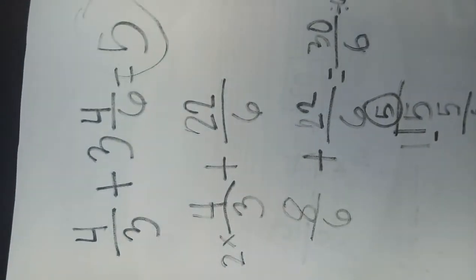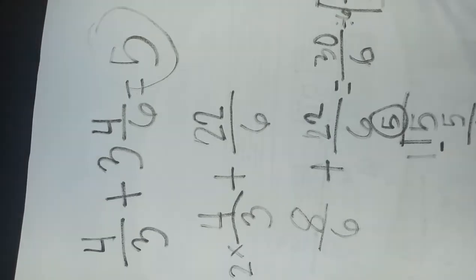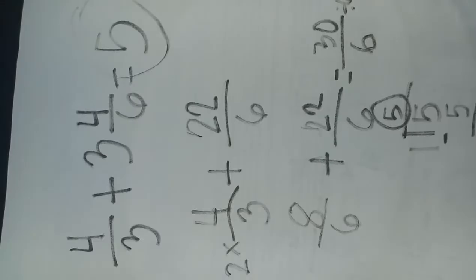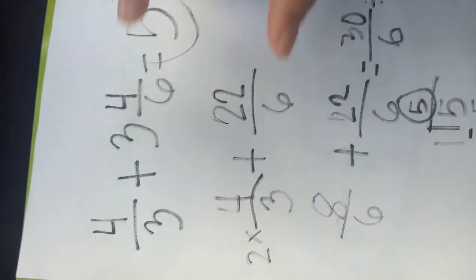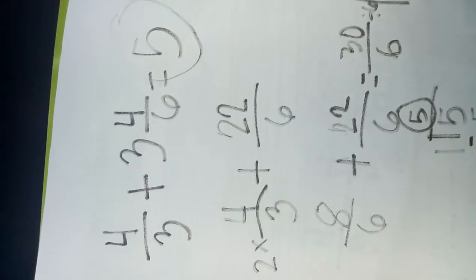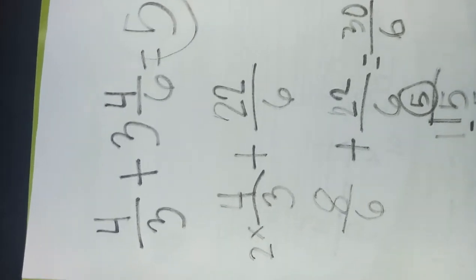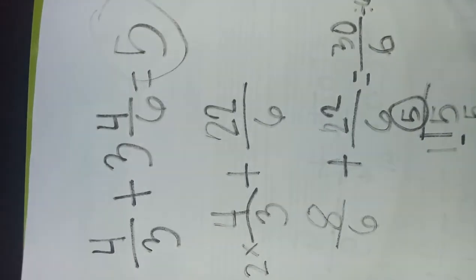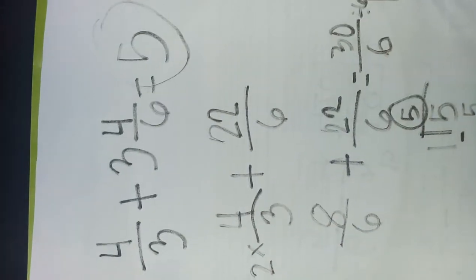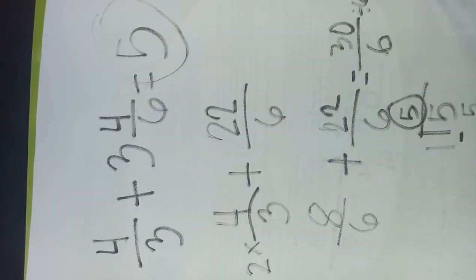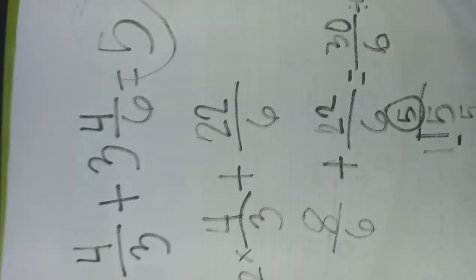In the second part of your activity, there's just one problem where you will be given choices. There's a question, and there are four choices for that problem. You have to choose one, and after you choose one, on the right side of your paper you need to show your solution. How did you come up with that answer?